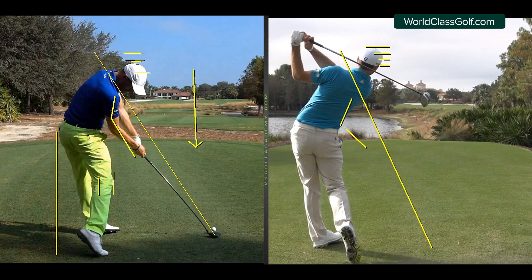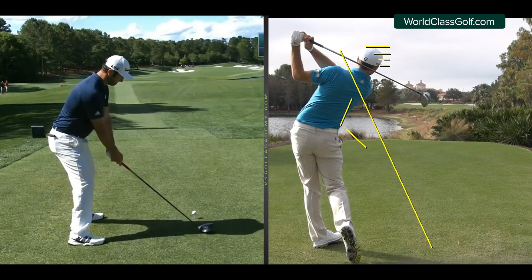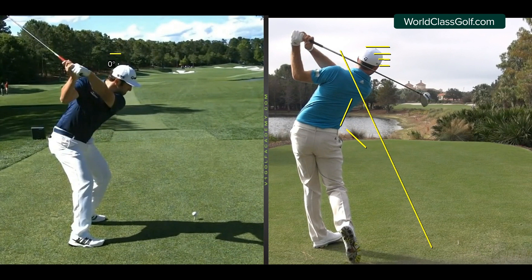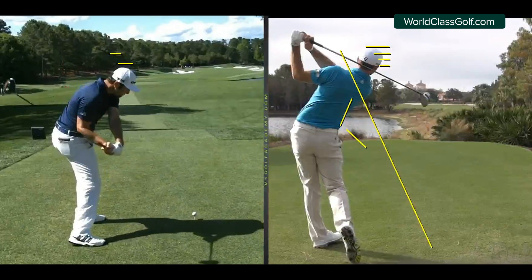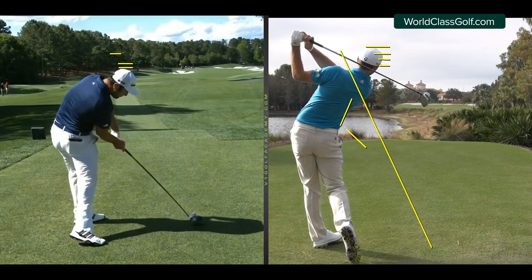You can close the club face up, keep it neutral — we're seeing so many players doing it. Jon Rahm is a great player and definitely one of the best ball strikers in the world. His is a hybrid style, a little more in the middle, not as extreme, but you're still going to see the head obviously moving downwards. Why isn't this being taught? There are still coaches telling people not to drop their head — it's ridiculous. You can also see the left wrist bowed at the top. Bent right arm, look at that hip movement and those legs. Jon Rahm is going to dominate golf for a long time.